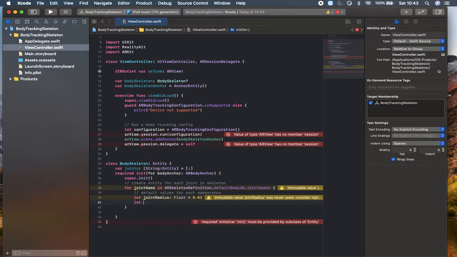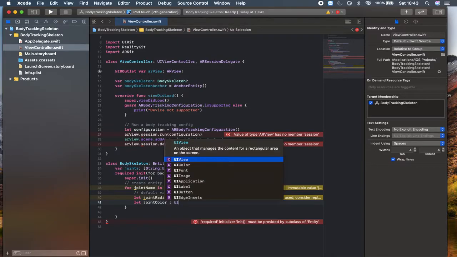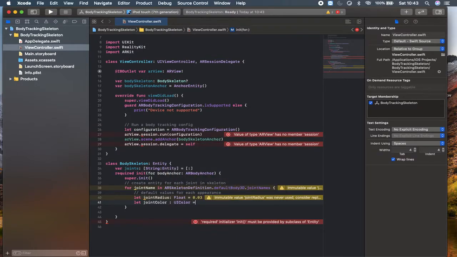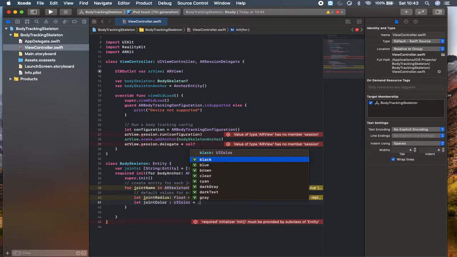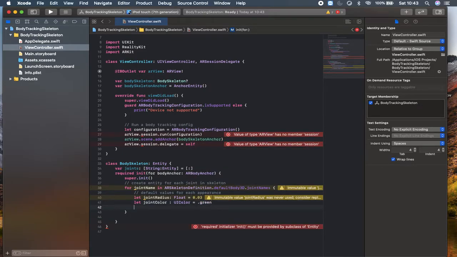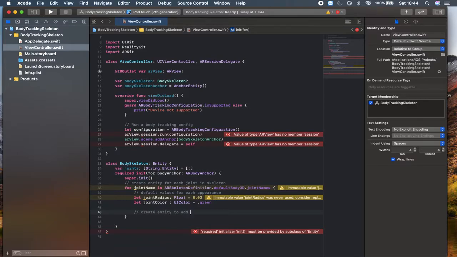And next one is a joint color, and it is of UIColor, and you can name yellow, green, red, whatever. Like I'm using green here, let's say green. And next step, I'm going to create an entity to add all joints to the direct parent entity.